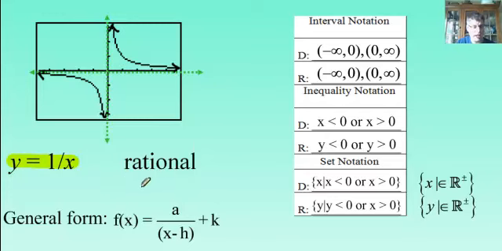Okay, and the general form here. So here we've got an a up top. And then see how x is at the bottom here? Oh, no, you can't see it, but x is at the bottom here in our parent function. Well, x is in the bottom in our general form, but now there's that h, that minus h, all together in parentheses, and then plus k at the end.